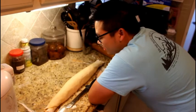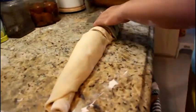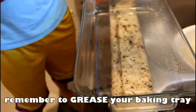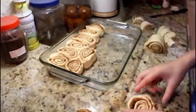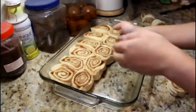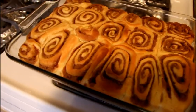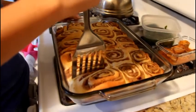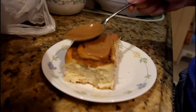So after it's rolled up like this, you're going to cut it into 12 rolls. So after you're done with the baking sheet and the rolling, you're going to put all of the pieces into the baking sheet so they're all compact together. Now put it in the oven for 25 minutes. You guys want to make the icing? It's just basically milk and cookie butter.